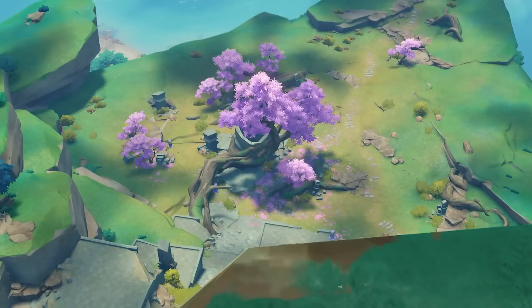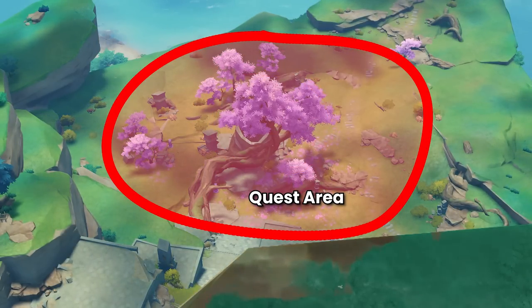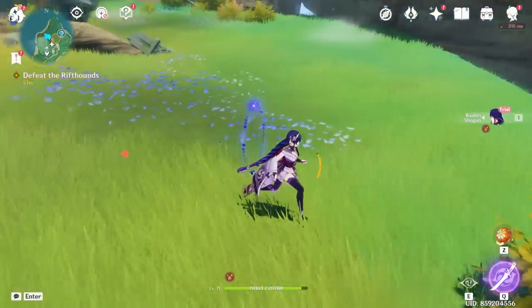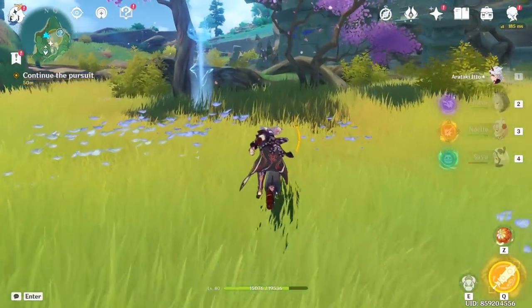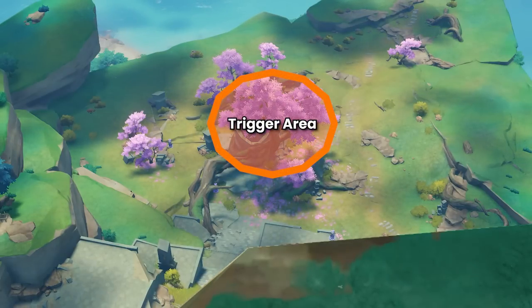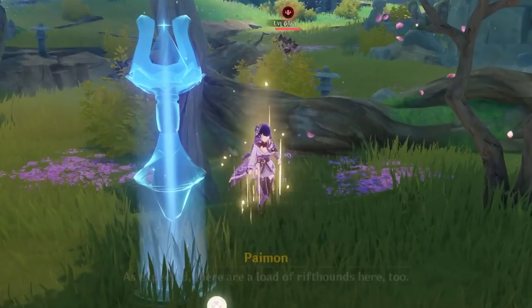The quest consists of two areas, the quest area and the trigger area. The quest area is the location of the quest. Going out of this area will remove Raiden Shogun from your party and reset the quest. The trigger area is where the game realizes you are about to engage with the Rifthounds. This will forcefully set the party to just the Raiden Shogun.